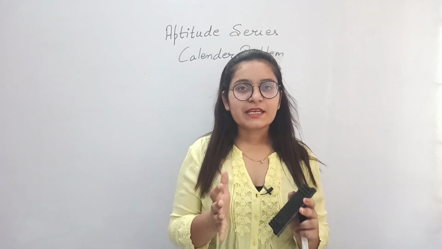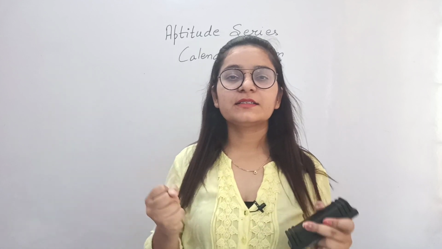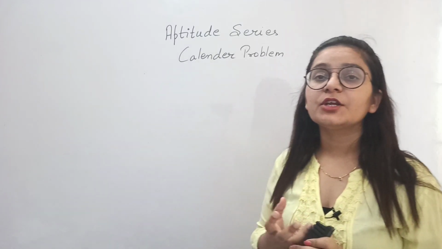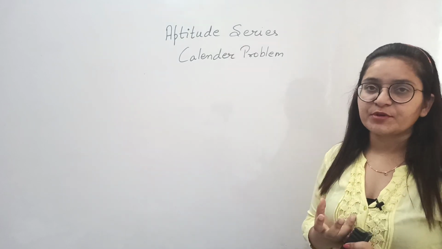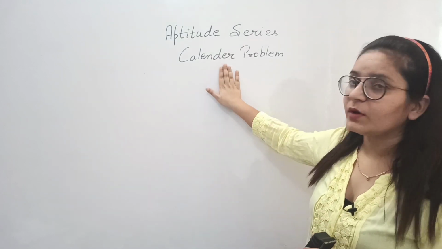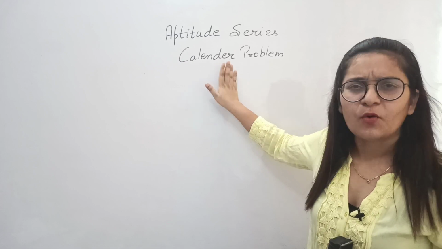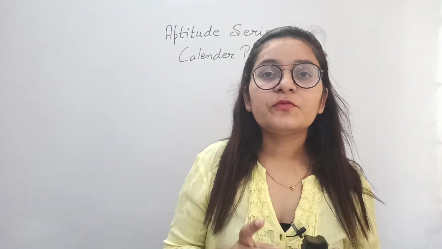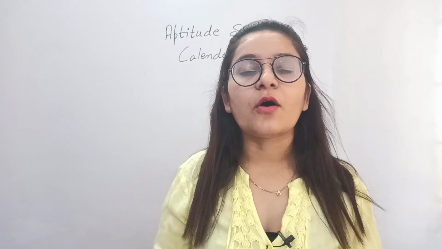So, while staying safe at home, let's start some creative learning. In this creative learning series, we have started an aptitude series for you. In this aptitude series, we will start with the calendar problem. Now, what is this calendar problem? Through this calendar problem, we will identify a day from the date.